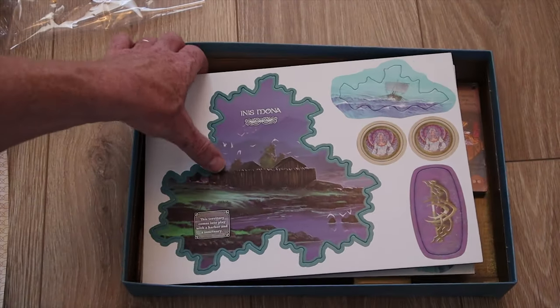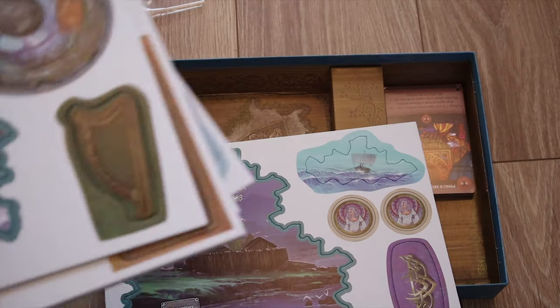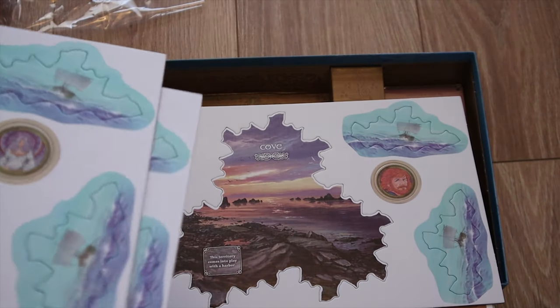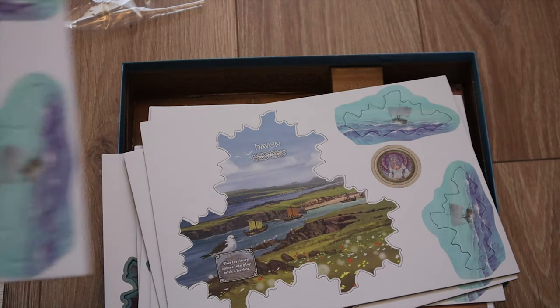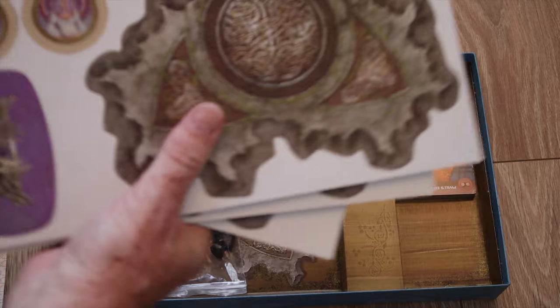So what we've got here are some punch boards. We've got new tiles, and there's the Seasons thing, Eye of Joy, The Cove, Sands Creek, Haven. Almost bought a house in a place called Haven, actually. I don't know how to pronounce that. Whatever that is, that's new punch boards with new bits and bobs on them.